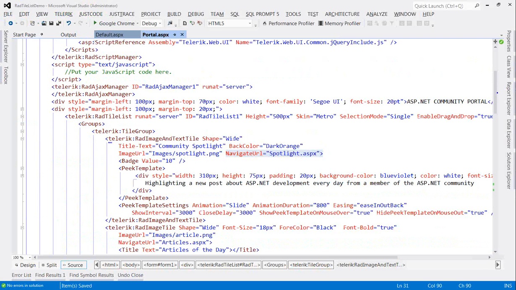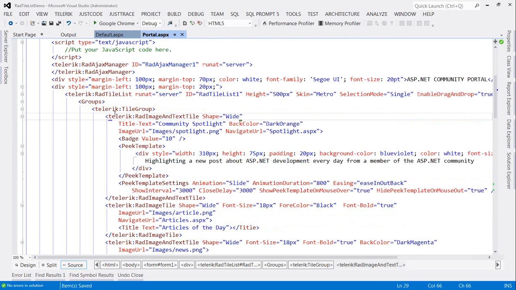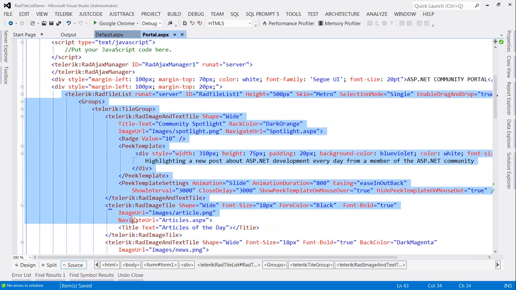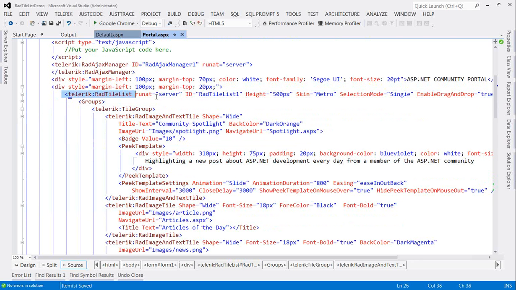Prakash Patil, you're asking, instead of the image, can I bind the data which is dynamically coming from service? Yes, you can do that. What I'm trying to tell you guys is this is a declarative way of doing things. We also have a programmatic way of doing things. You can just create this RadTileList here, and then on page load, you can read the data, get a series of whatever you need to show, and then just keep adding the different tiles to this group. So you just have to create groups, tile groups, and then the different tiles that you need, and then just keep adding them, and then say render, and it's going to render.